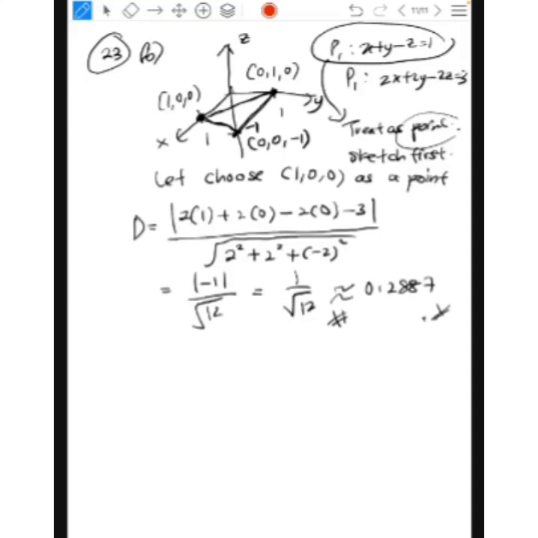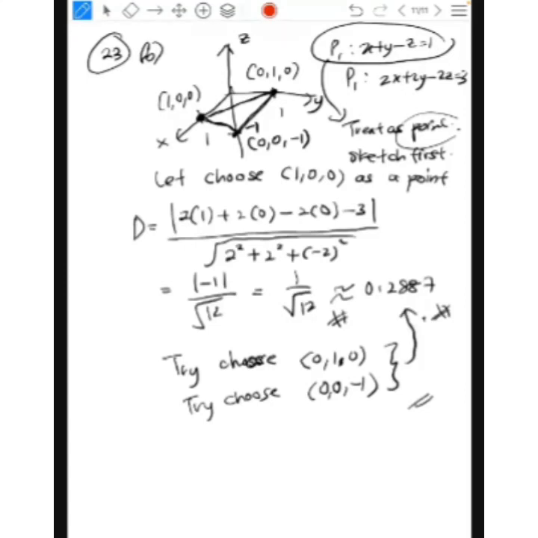And then you may try here to choose 0, 1, 0 instead, or the other one is what? 0, 0, -1 instead. Okay, so you may try. And then you will find out the distance will be the same. Okay, jawapan yang ini mesti sama dengan ini juga. Sebab distance dia mesti sama lah. Okay. Provided that it is parallel kan dia kata? Parallel vector. So bila parallel tu dia mesti sama.